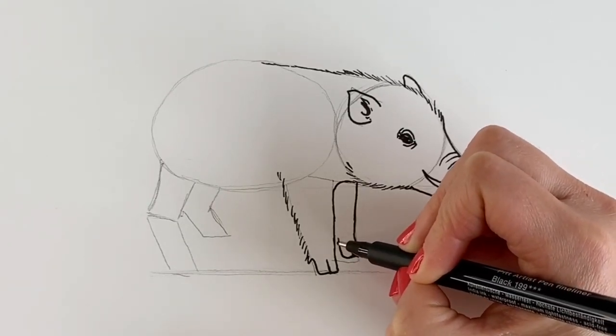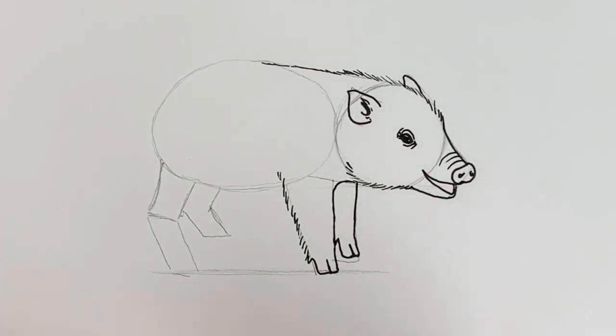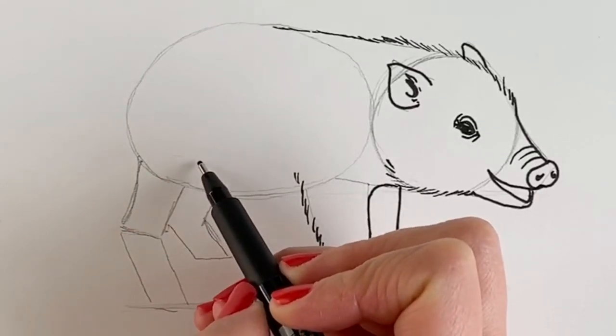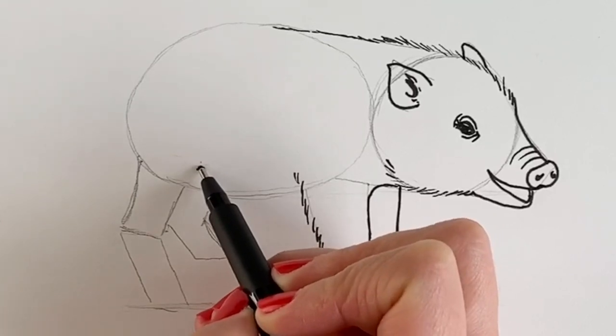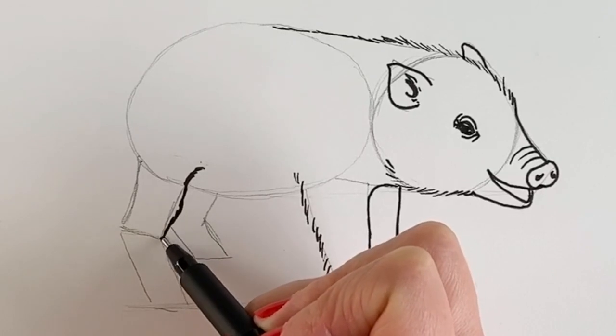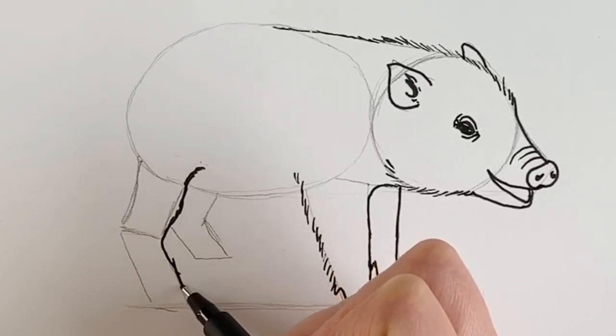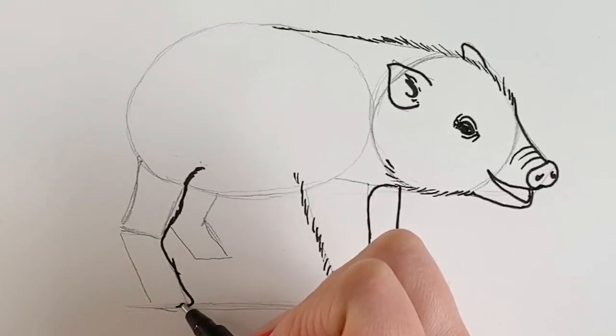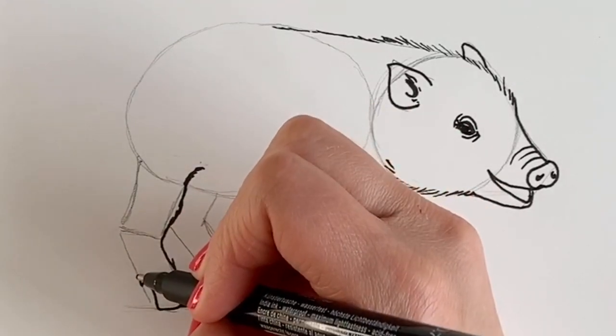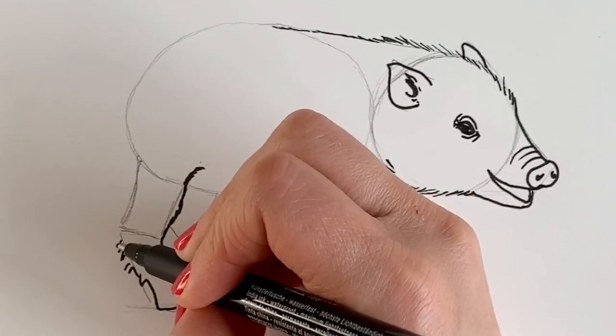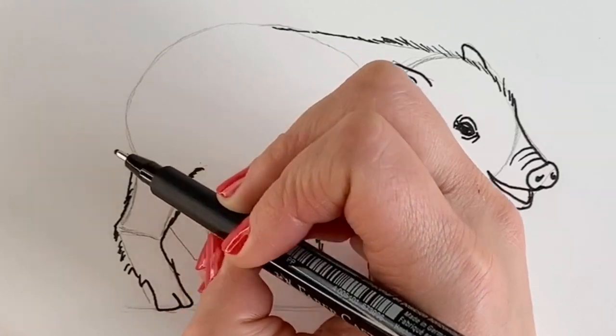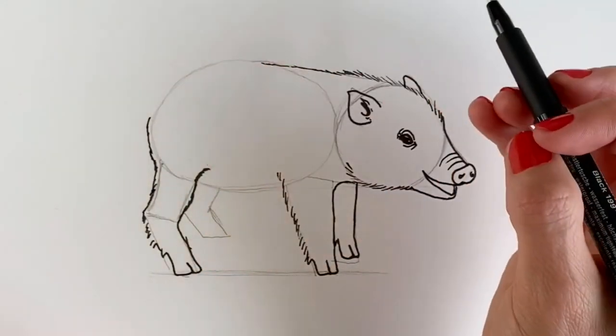Then we're going to do the hind legs. From here, starting just a little bit higher than this oval shape that we did, I'm going to be drawing these furry lines again and they come down. There we get a little hoof here, and then it comes up and we hit the ankle—that's what this part's called. Doesn't look like our ankles, but you know what I mean. And then following all the way up here, just going to be following the oval shape that we did before until we join it up.